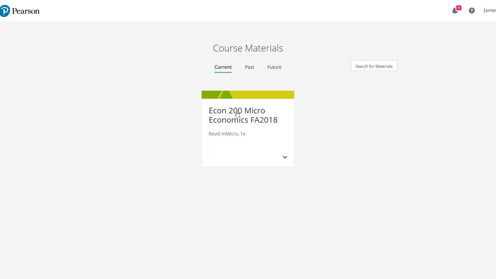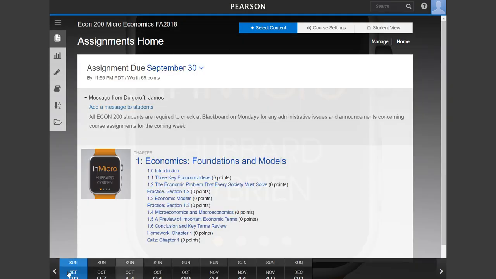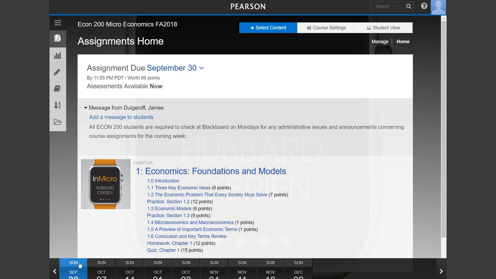Okay, but once you click into the course, and we're loading here, you'll see that you'll have assignments due. This is Monday. Generally speaking, assignments open for the week, but you can work 3 weeks ahead, okay? If it was me, I'd be working at least 1 week ahead of the deadlines, because there's no way I can change these deadlines.